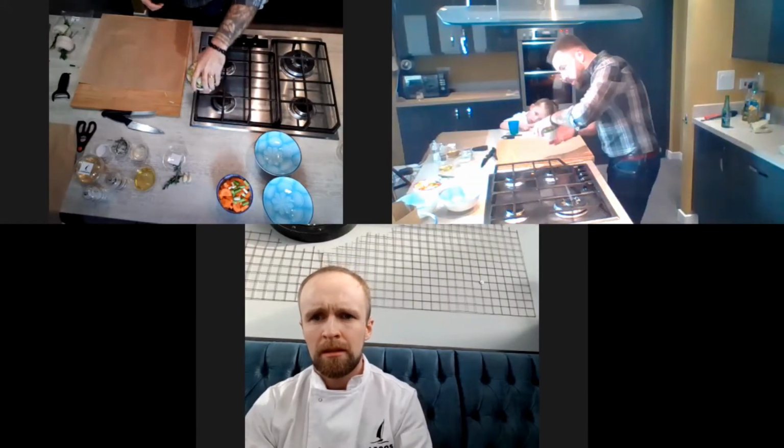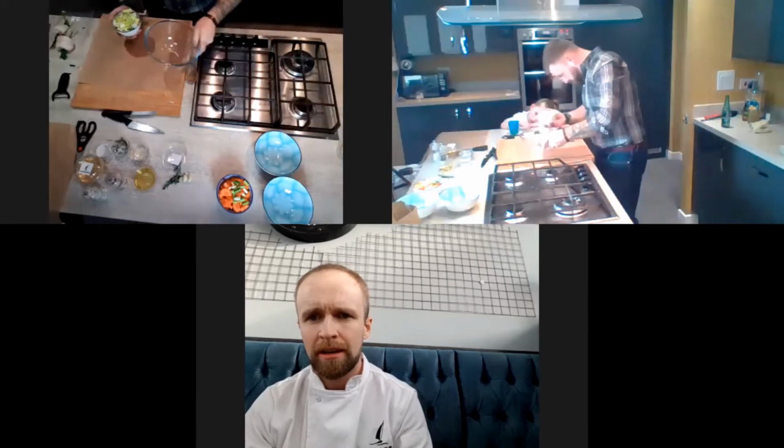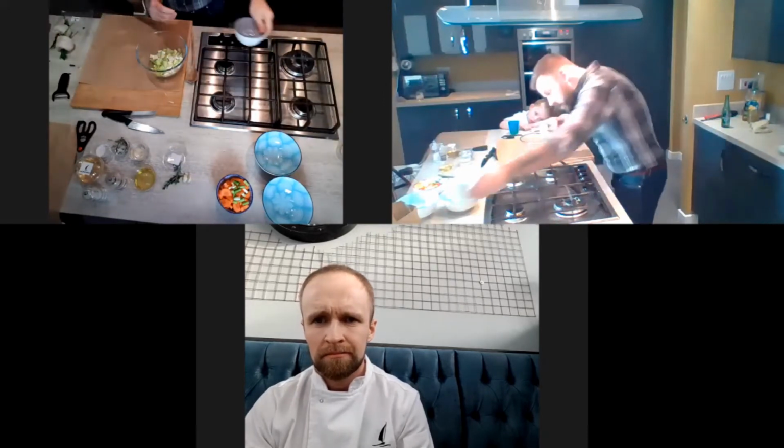Brilliant. Right. So you need to take all the vegetables that you've chopped there and put them in a bowl. In a bowl, all right. All in together. Okay.